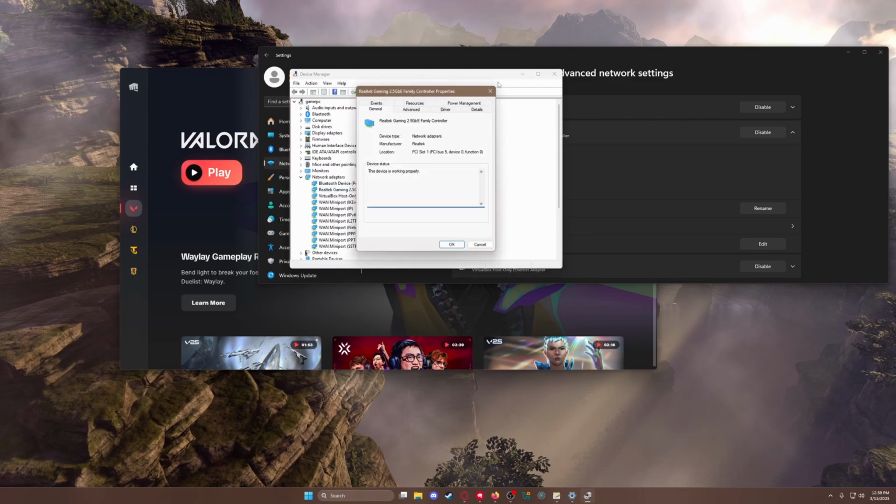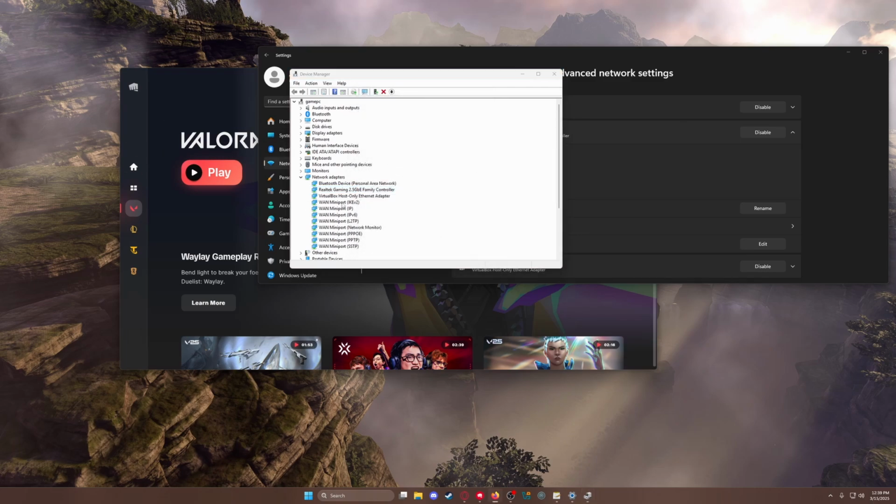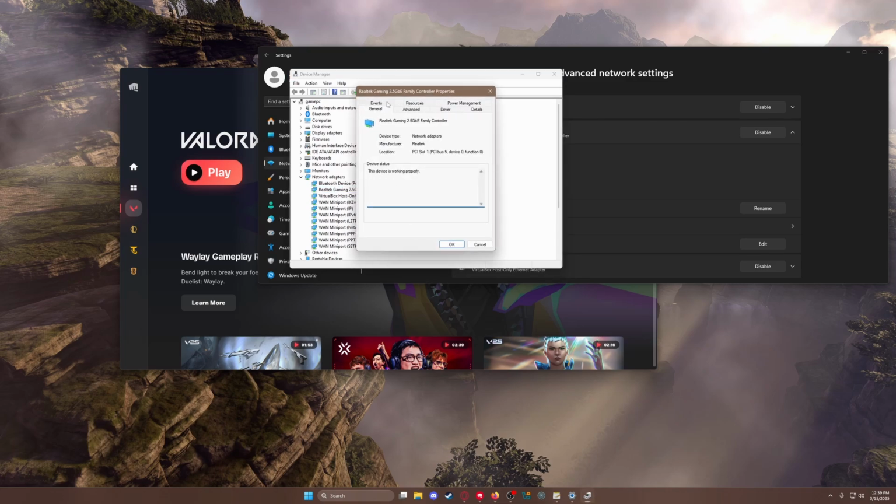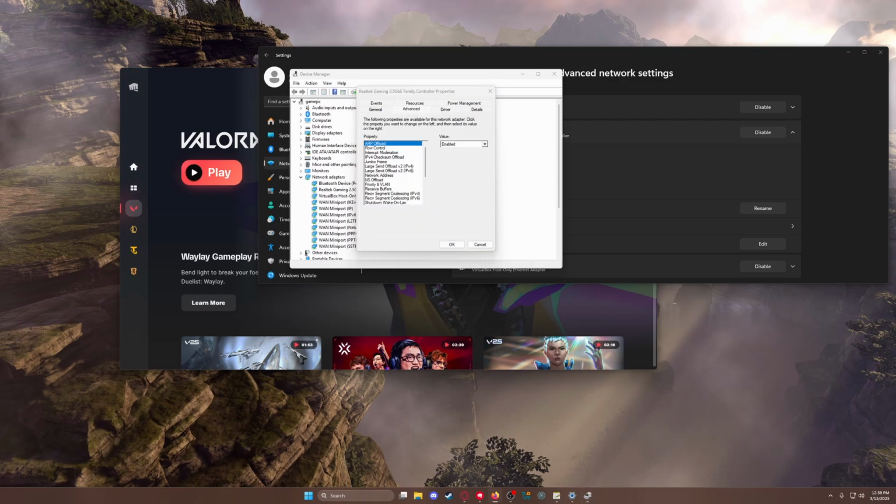And we're going to be looking for the properties, drivers. Then you just update your drivers if you need to. I know I don't. And now we're going to the Advanced tab.